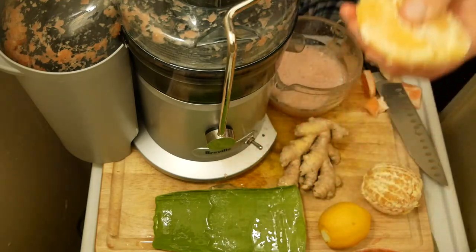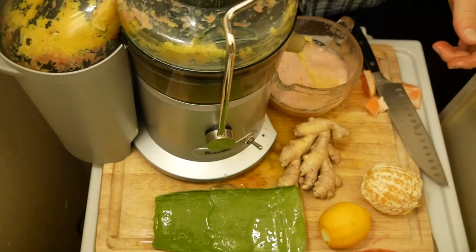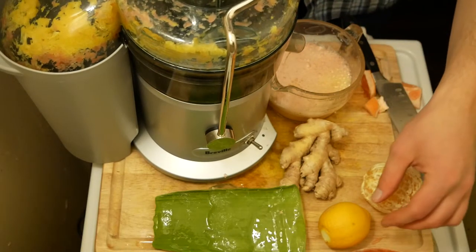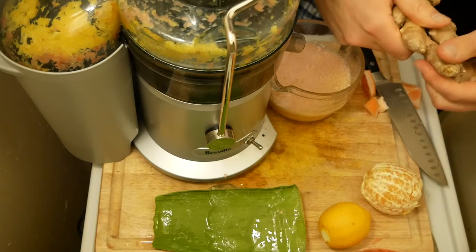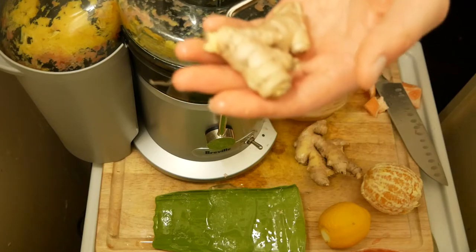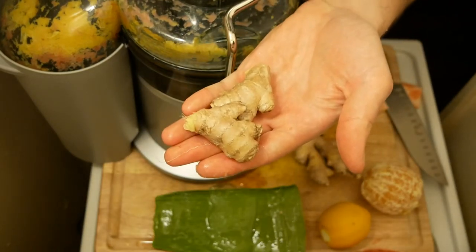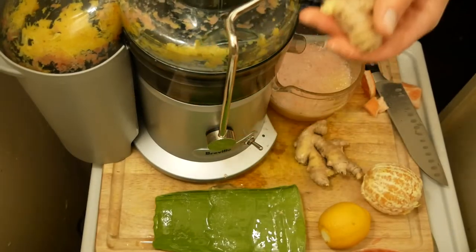Orange. Do some ginger. Ginger is a really great root for increasing your circulation. It's a very warming root.